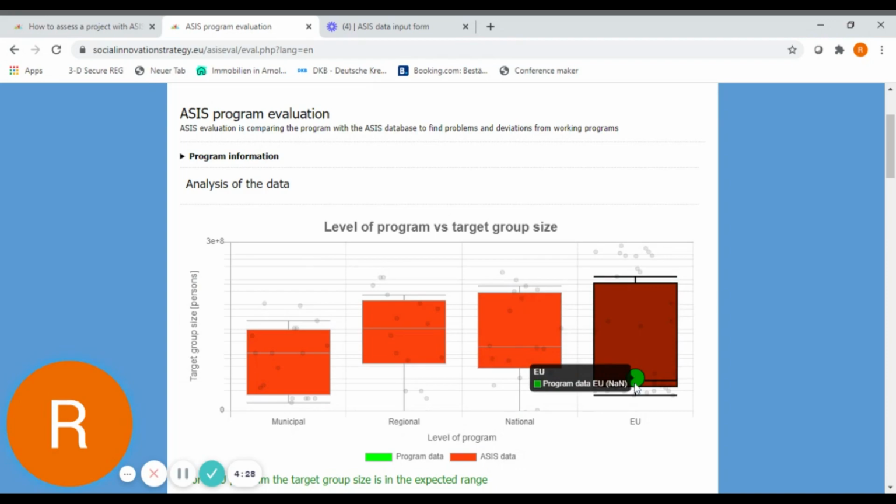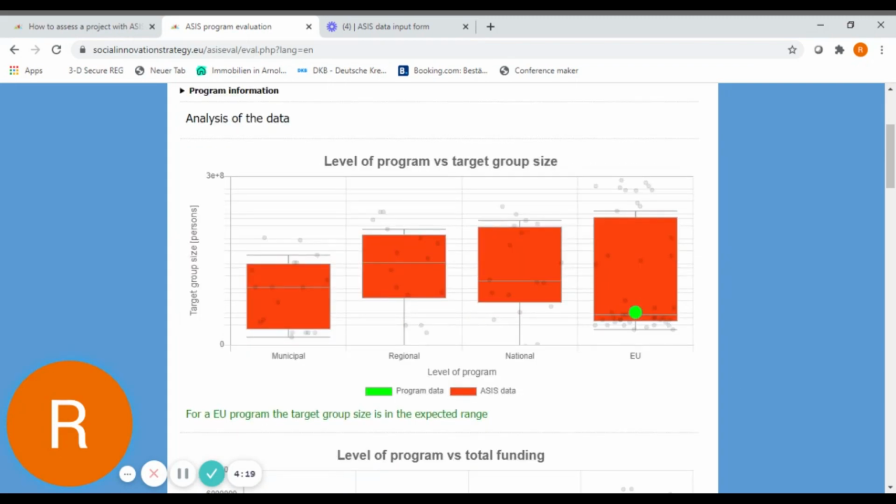The green dot indicates the project you evaluate. Thus, depending on where the green dot is located, you see if your project is comparable to other previous and successful SI projects. Beyond each outcome table, you see information if the project is in the expected range or not.